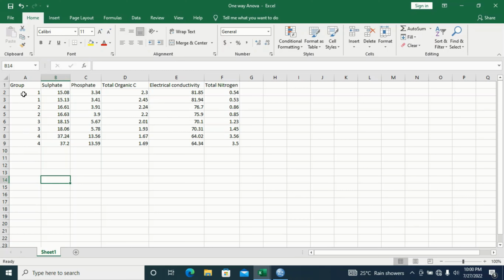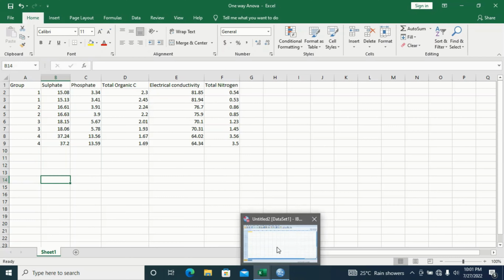If I move from distance 100, for instance, this first one could be 100, second one 200, third one 300. It is already known that once I move from distance 100 to 200, the sulfate, phosphate, and total organic composition will automatically change, meaning they change with respect to the changes I made in this group. So this makes the group the independent variable and the others dependent. So I have one independent and several dependent variables. As a result, I use ANOVA. This is the table I want to analyze.